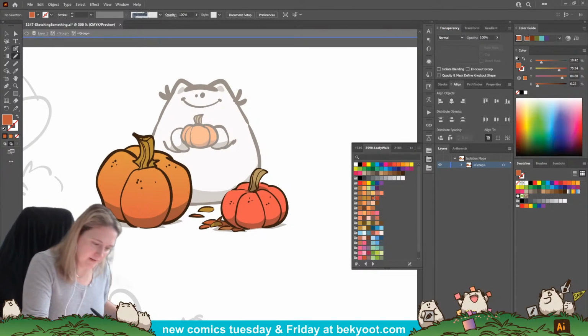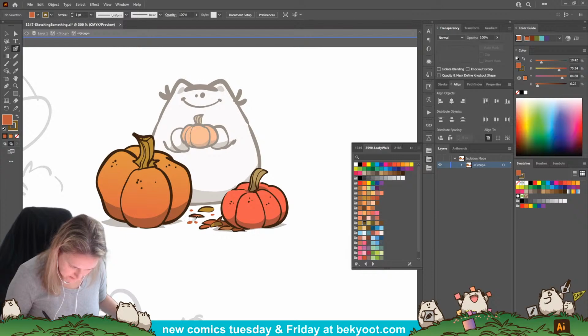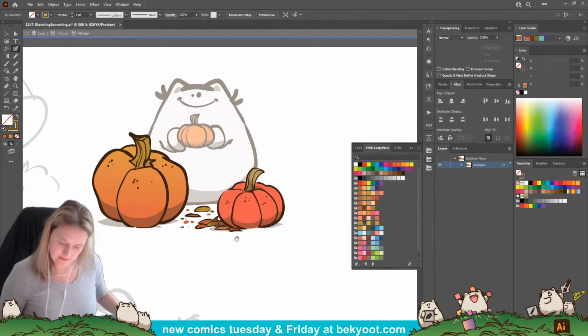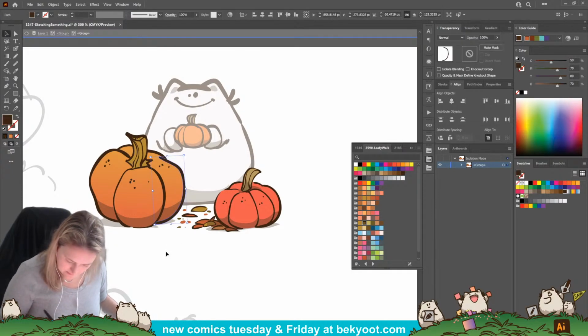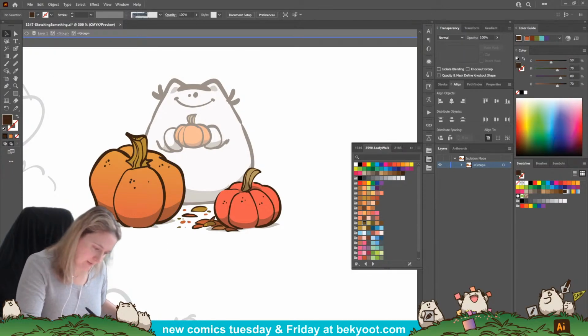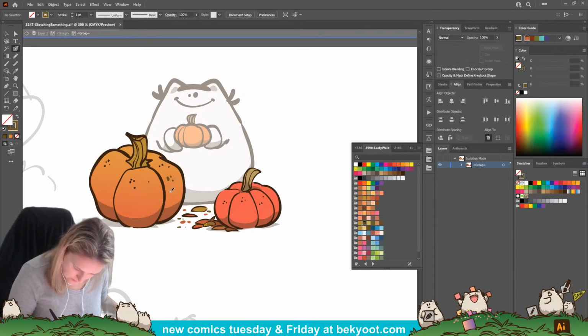Oh, just a little bit of leafy greens over here. Let's maybe do some browns. Oh, I am in the right group. I just was not on the right layer. Not layer, but mode.